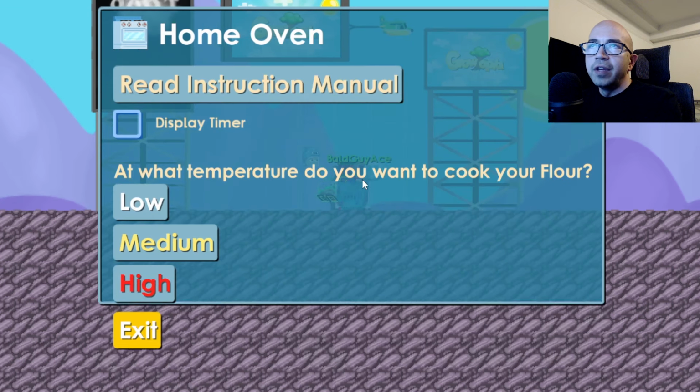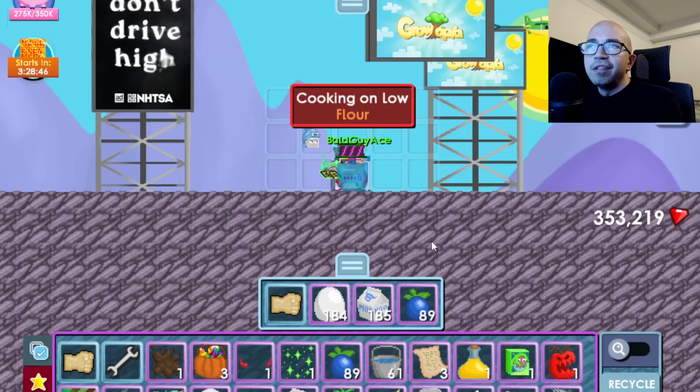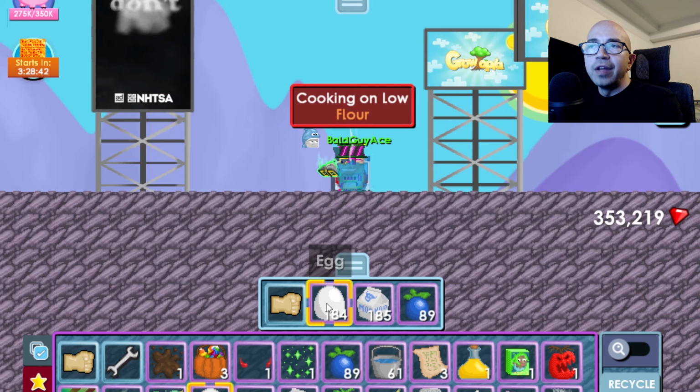I'm going to click the oven here. The oven then says what temperature do you want to cook it. You're going to choose low. So once you put the flour in, it doesn't actually start cooking yet until you put the second ingredient in. So then you can select your egg.